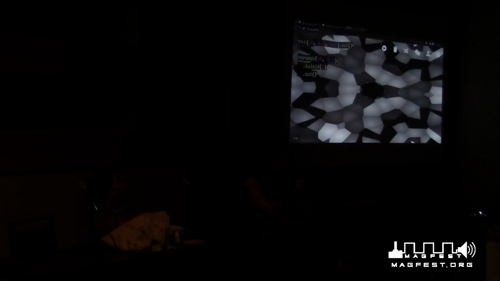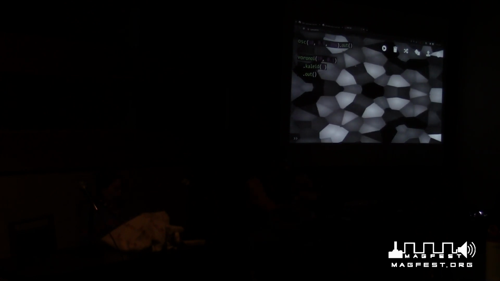And you can provide it with a value to describe the symmetry. So this one is three-way symmetric. There are three symmetric versions of it. But you can go to whatever number you want, even as far as... That's basically just a circle. Not so exciting.